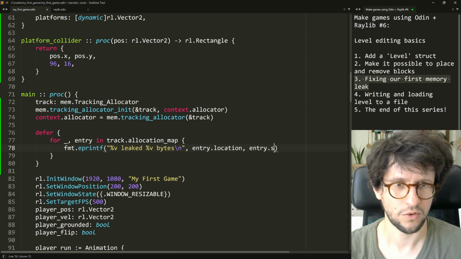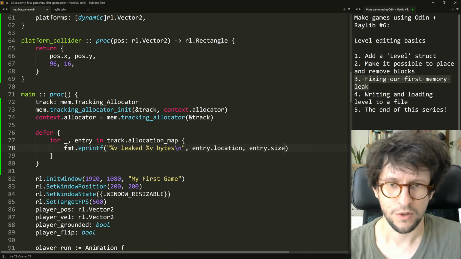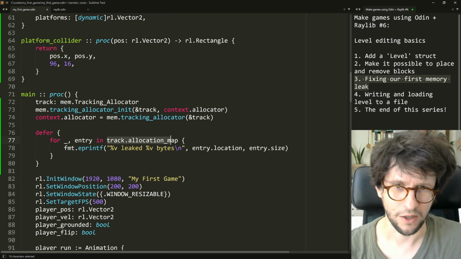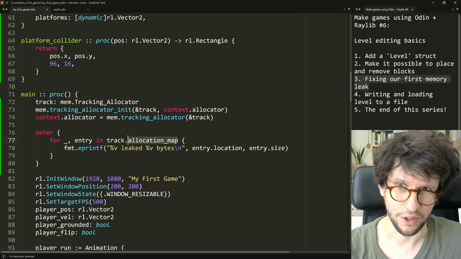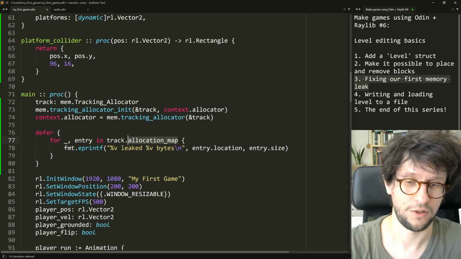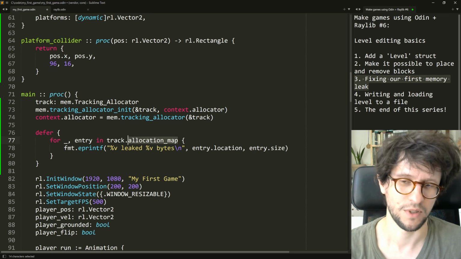Entry.location, entry.size. So this loop goes through all the allocations that are in the tracking allocator, and if something is in this list when the main procedure ends, then it means that those things have not been returned to the operating system, that memory has not been, as we say, freed.